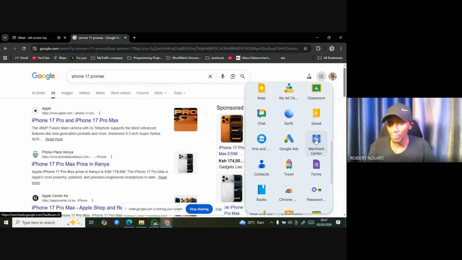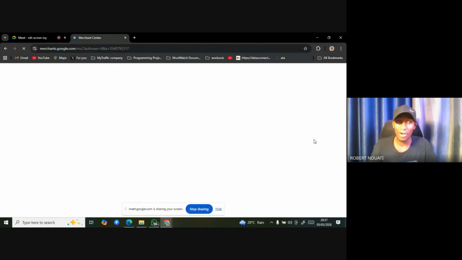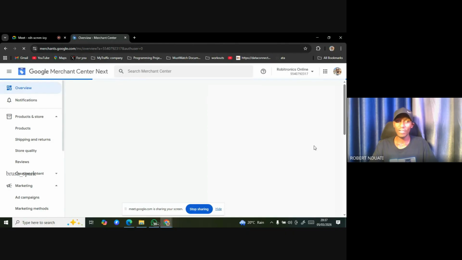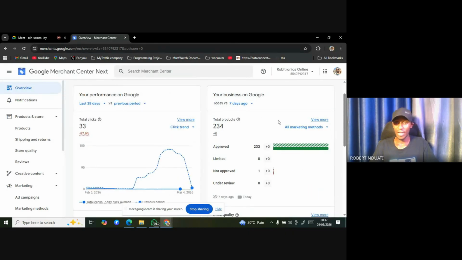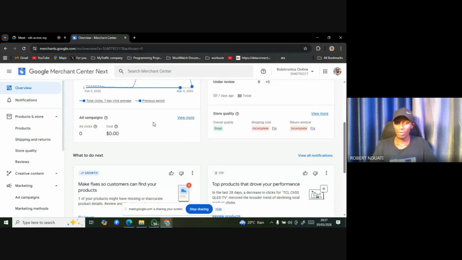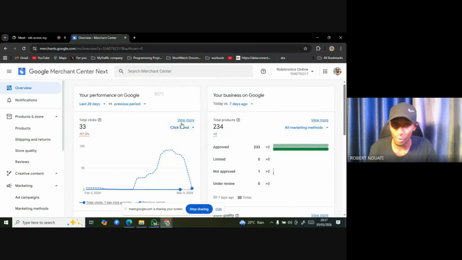So I'll proceed to Merchant Center and how you create it. So you just click Merchant Center. So I already have one. I've created one, which happens to be a dummy or a sample of what Google Merchant can do.